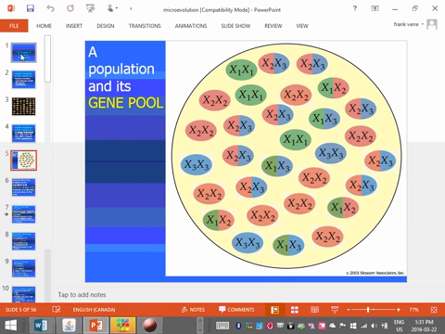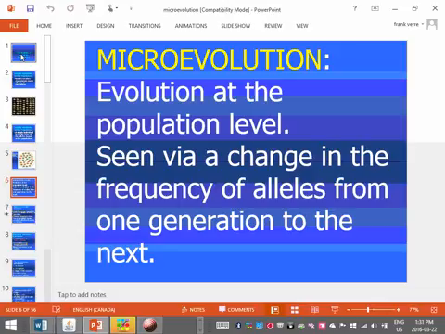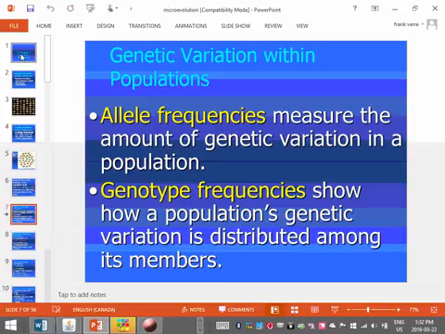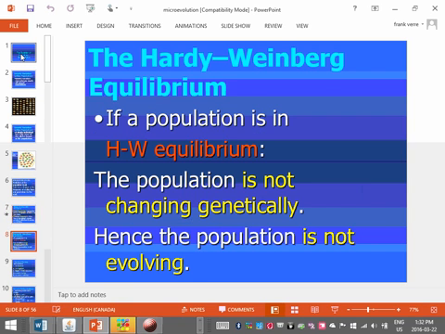So we're going to start with a very simple, small picture. Okay? When we talk about changes at the level of a gene, then how do you know if there's change? How would you know? That's what we're going to figure out. So we know what an allele is, right? An allele is a version of a gene. And we know what a genotype is, right? A genotype is the code. So how do you know there is some sort of change going on at a gene? What if we can measure it some way? That's what we're going to do.